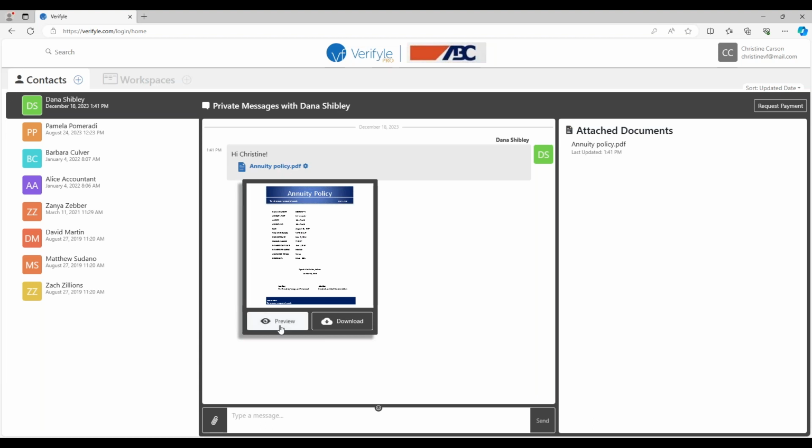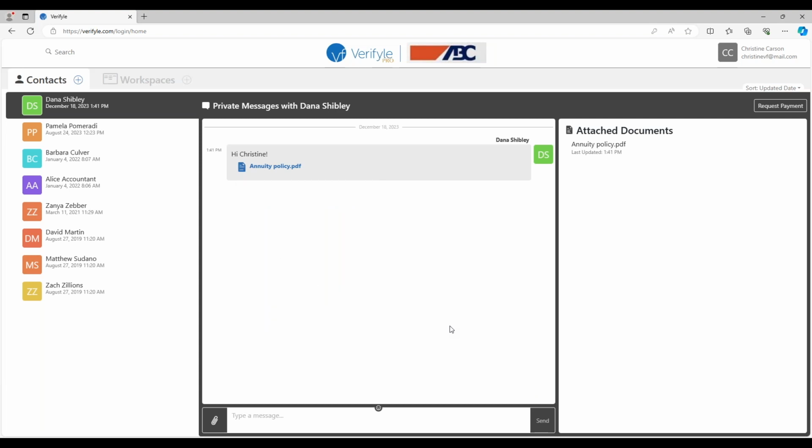And as you know, if I either preview or download this document, Dana is going to instantly know about that because he'll receive an alert on his side. Okay, so what am I going to do? I, Christine, am going to type a message back to Dana. All right, how about something simple like, thanks, Dana. Notice this is the same interface here that Dana saw on his side, right? Thanks, Dana, and please bring my husband into this communication as well. Something like that, okay?